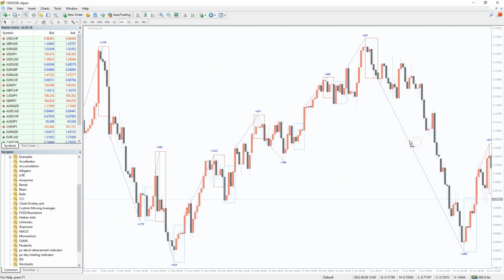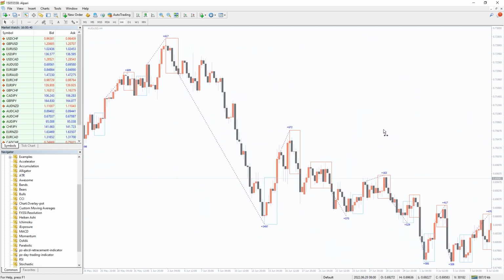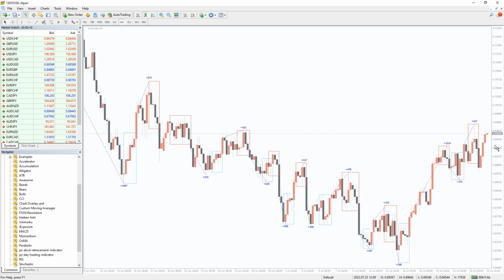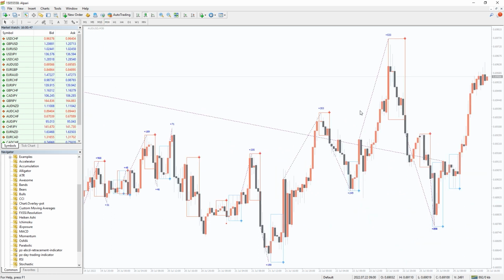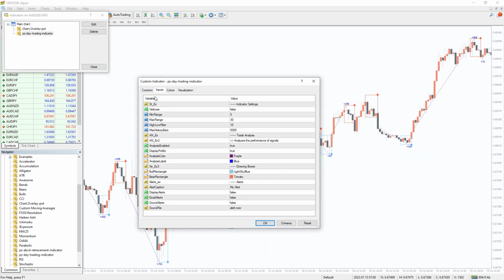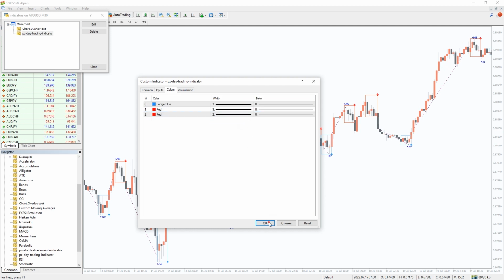Similarly, the market tends to respect the price reversal points in higher time frames more than the lower ones. So you should use the indicator in confluence with other technical tools. The indicator has a lot of settings to customize the indicator as well as its displaying color and style.